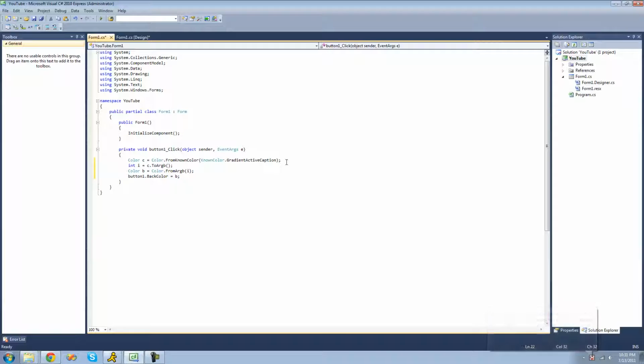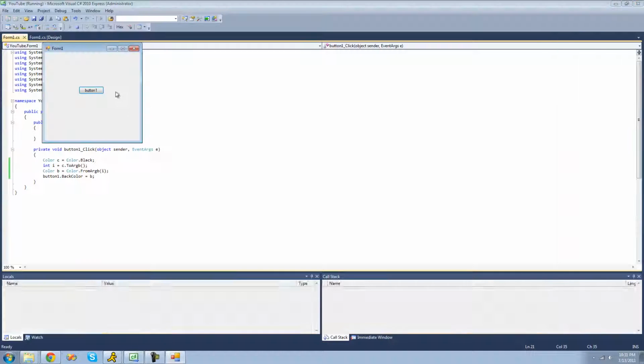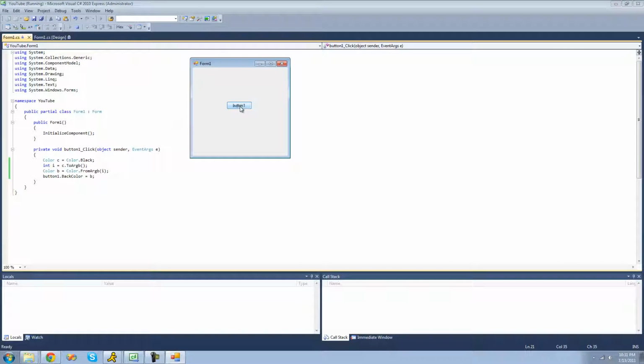So they should be the same. And we're just going to set this equal to black or something, so you know what black is. We don't necessarily know what that other color is. So now when we click this button, our button's background should turn to black. Yep.